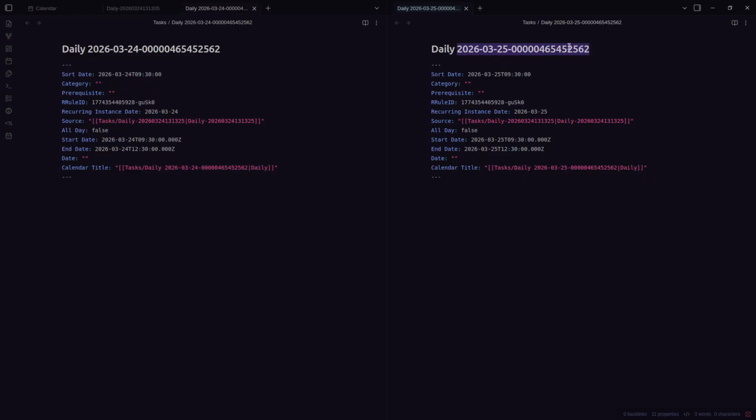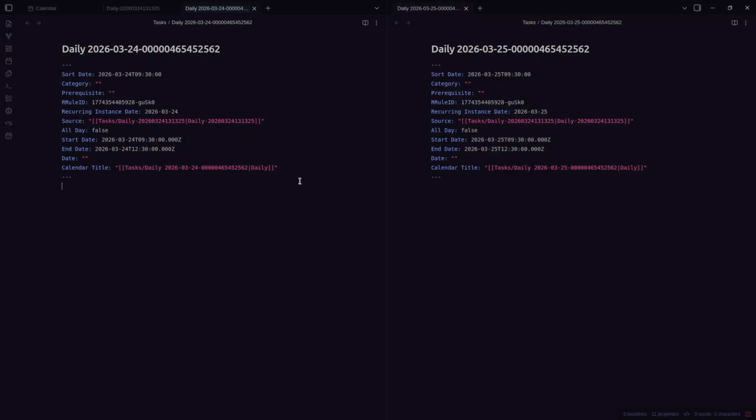This recurring instance date is also showcased in the event name here. And then we also include a hash of the URL ID, which is the same for all of the events, as you can see. This is a defense mechanism to prevent generation of duplicate files. So we are not using Zettel ID here, we are using hashing mechanisms.